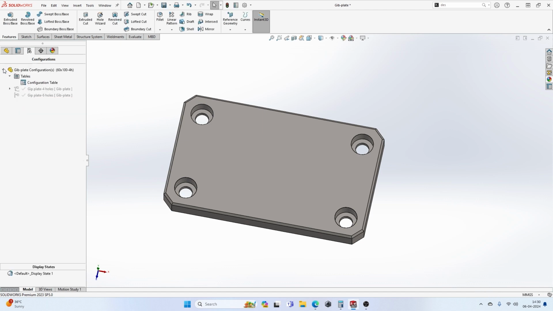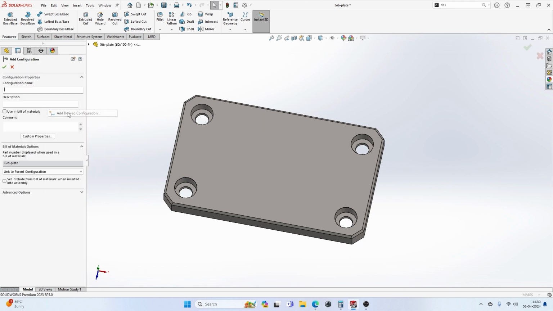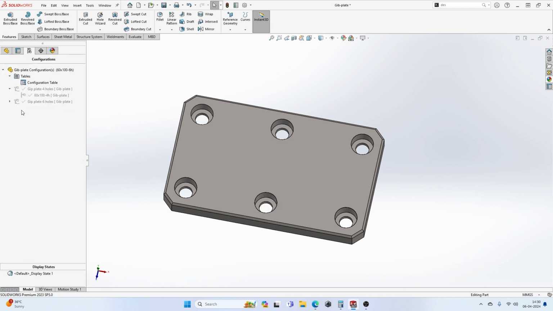I'll click OK. So this is one derived configuration I have created, and I will derive one more configuration here. I'll write 60 cross 100 hyphen 6H. So I have created one more configuration.